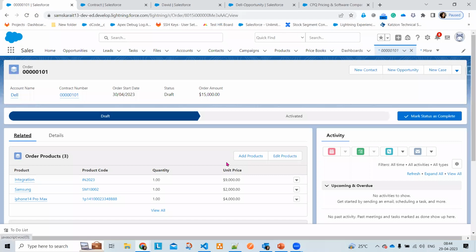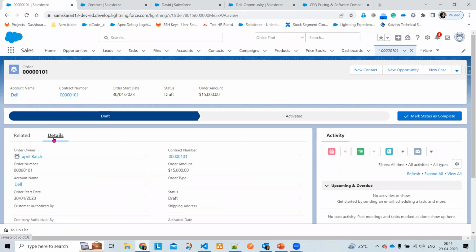So that means there is no link between order and opportunity. Whether it is a contract or an order, it is just linked to the account.